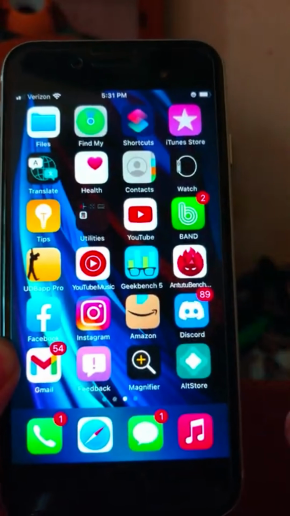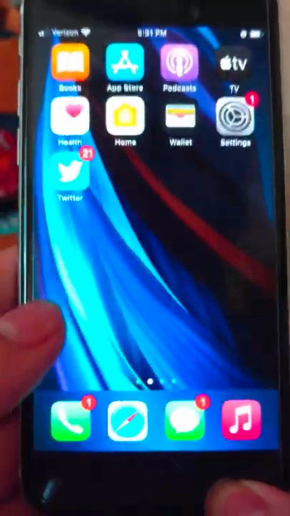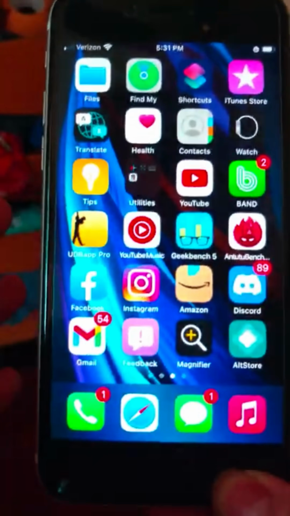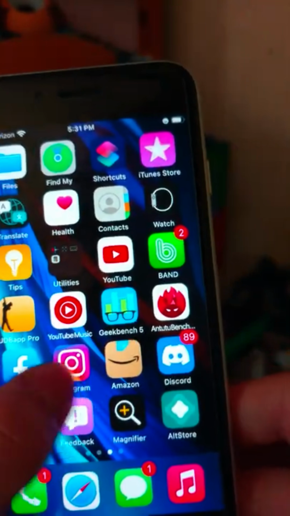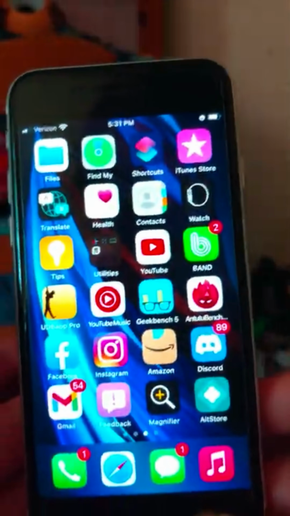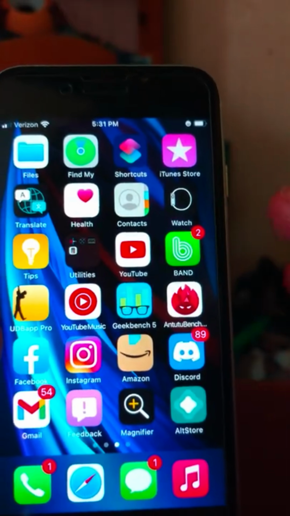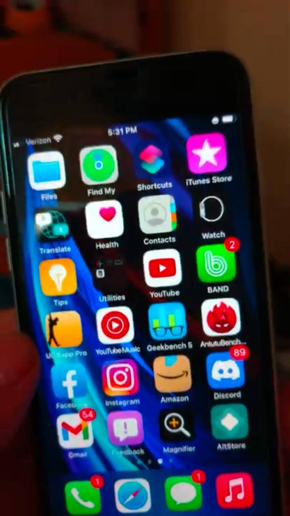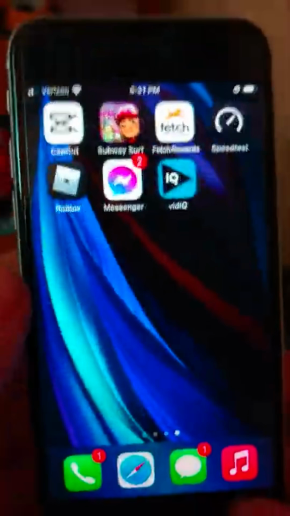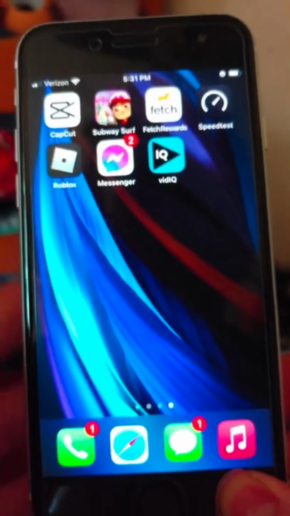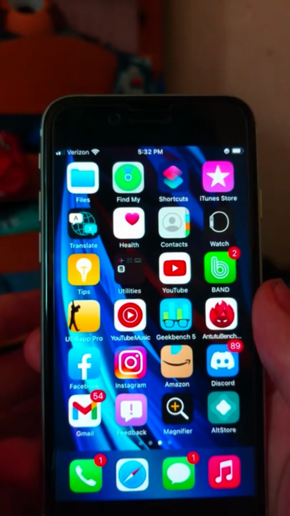People are also having problems. This is the number one thing people are having problems with: Twitter crashing. Number two, banking applications are also crashing. People are reporting that they are having a hard time opening their banking applications on iOS 15. The banking applications probably need to be updated and aren't optimized for iOS 15, so that's why they are crashing. So I would just be patient and wait for banking applications to actually work, or just downgrade. I really don't know.